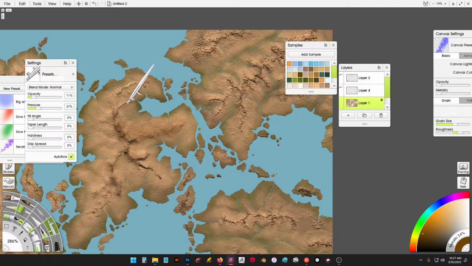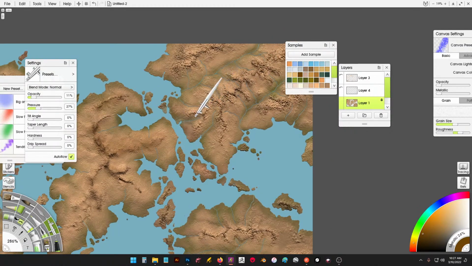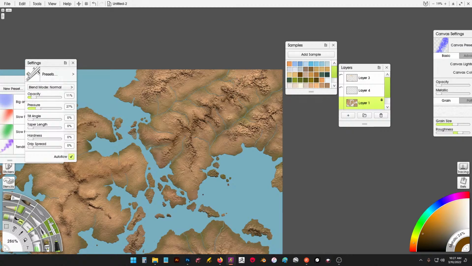There we go. If you can hear, I'm just tapping to do this. I'm not running it, just tapping it. Now, the reason I'm doing this is some of these mountains are very high and dark, so I want to keep that consistent. There we go. Let's tap.